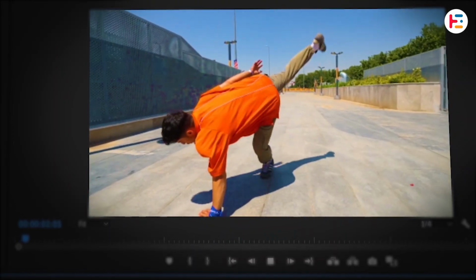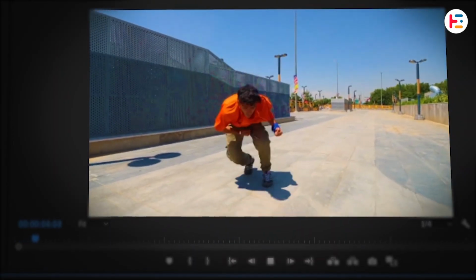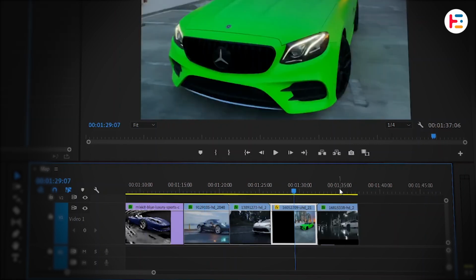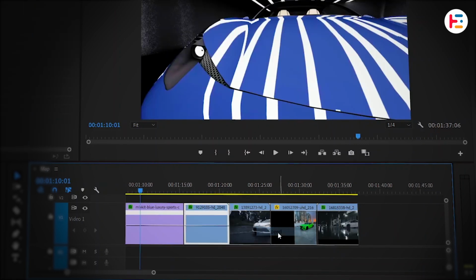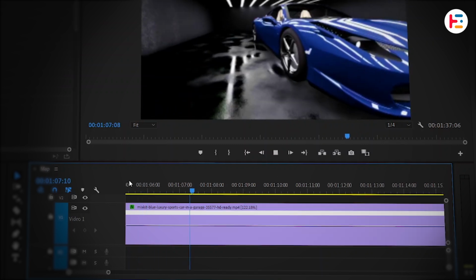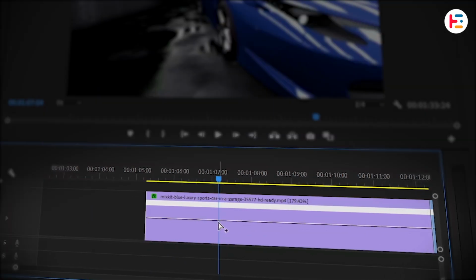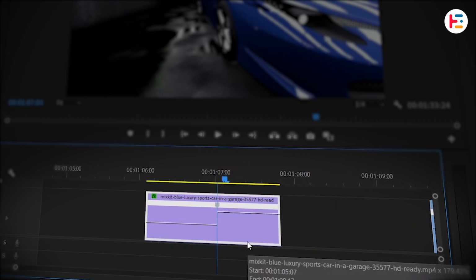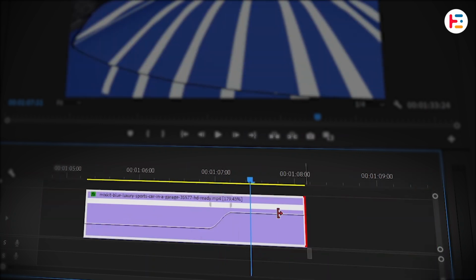With this knowledge, you can be more creative and create transitions as well. For instance, I've added 5 different clips onto the timeline. Just as before, right-click on FX square to set time remapping to speed. Find the point where you want the speed ramp to start. Hold the Control or Command key and click on line. Drag the line upwards to increase the speed and repeat same previous steps.